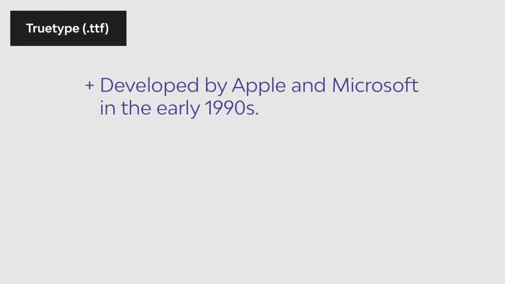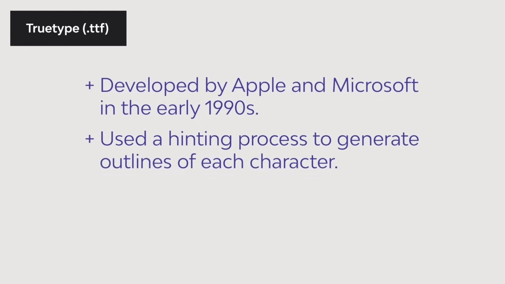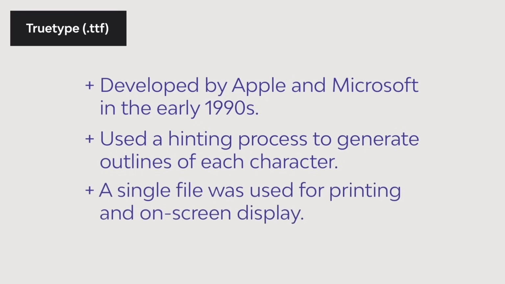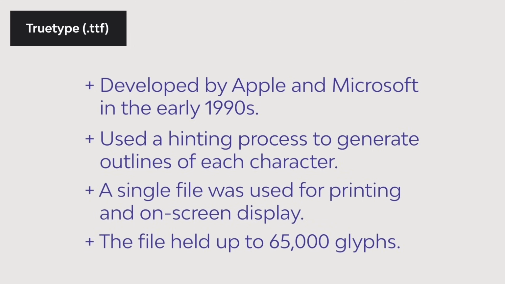Next, we have TrueType font, or TTF. These files were developed by both Apple and Microsoft in the early 1990s. It used the hinting process to render outlines of each character to achieve a high level of legibility on low-res devices. A single file could contain printing data in up to 65,000 glyphs. So two separate files weren't needed anymore.